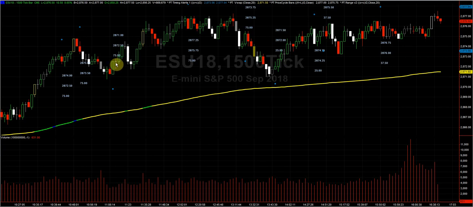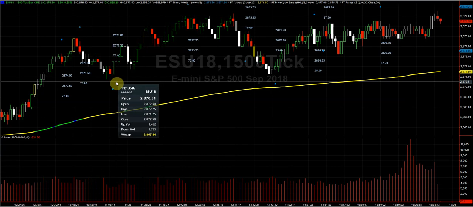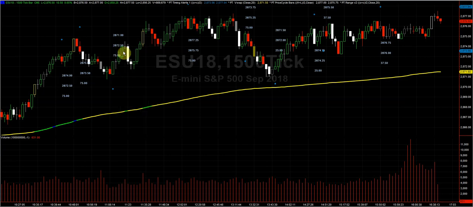the idea is to get in right on the next bar. So we place our order after this bar is completed. We place our order at 72.50. This actually went up to 72.75. And the low of this bar is 71.75. So it never came down to our stop point. So you can see that that trade would have been successful.